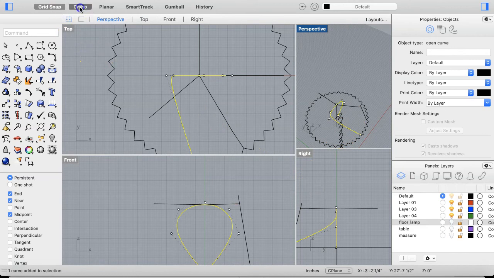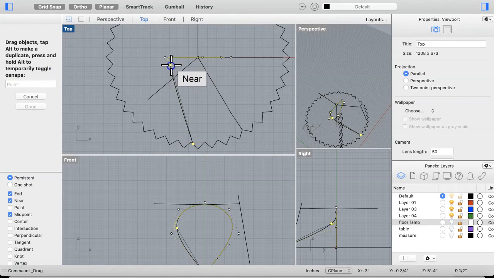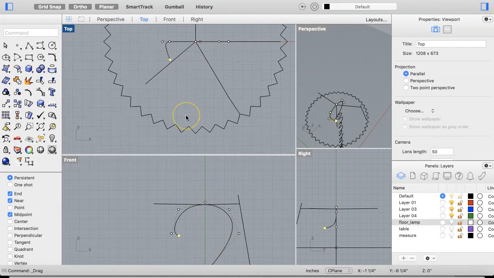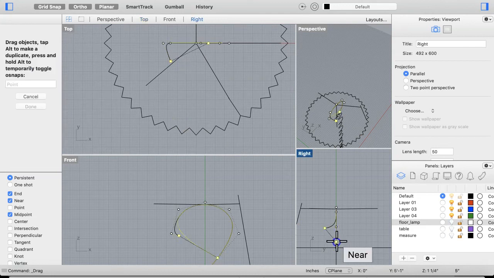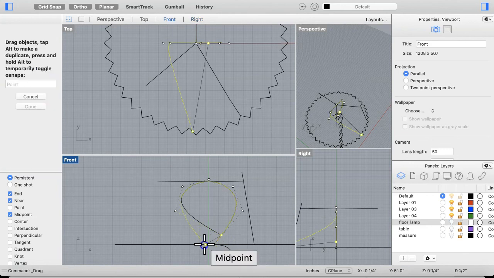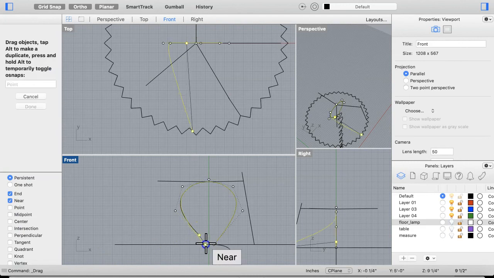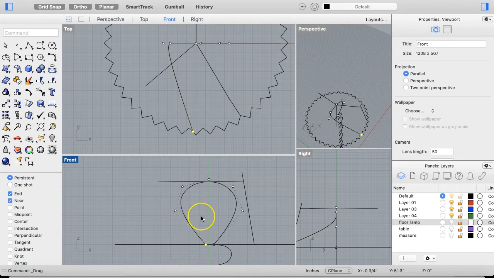And this is, again, the reason why you really do need to use ortho and planar when that's what you're actually trying to do. It looks like I misplaced this 1 point, and you can see it caused a little bit of havoc. So I'm going to just get it back into shape here. And it looks like now, because it's looking for a midpoint, I do want it to be flat. So this would be a great time to undo that object snap because it's causing me pain. And apparently still is.